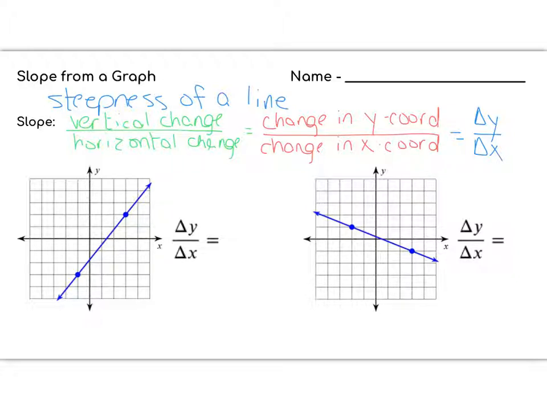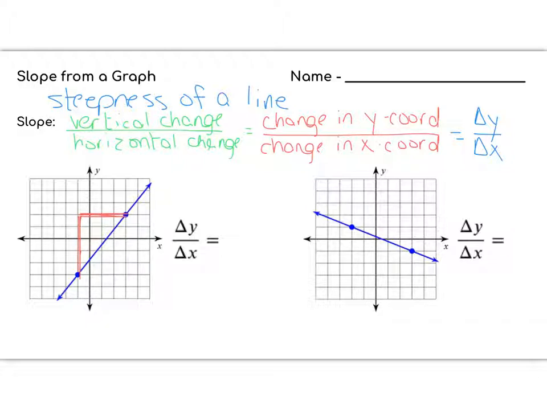And to find that from a graph, what we have to do is pick 2 points on the line. So you'll see that there's a point here and a point here. And we're going to connect those 2 points using grid lines. By grid lines, I mean the horizontal lines and the vertical grid lines. We're going to connect these 2 points using a right triangle. It's got to be a right triangle and it's got to be grid lines. So it's going to look something like this. I'm going to make my little, we're going to call it a slope triangle. Okay, so there and there.